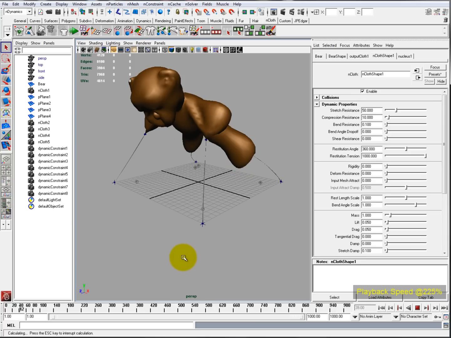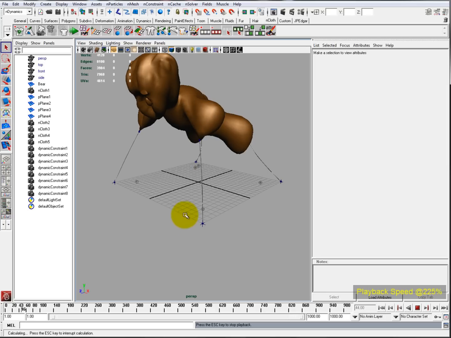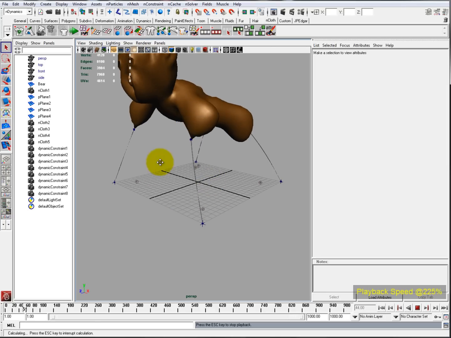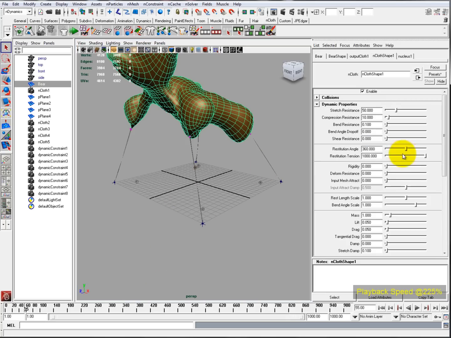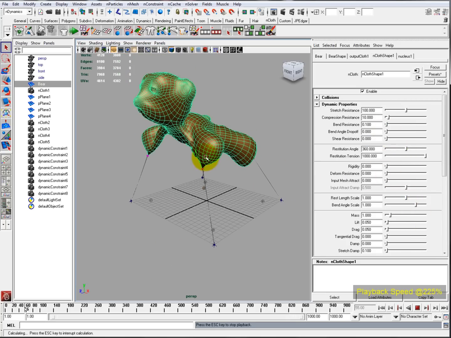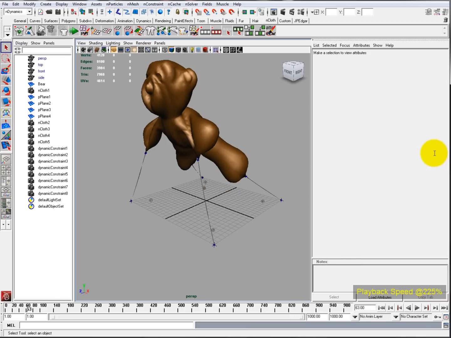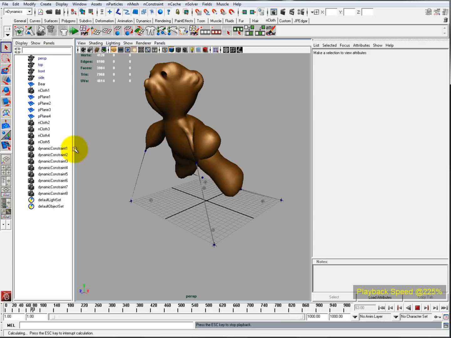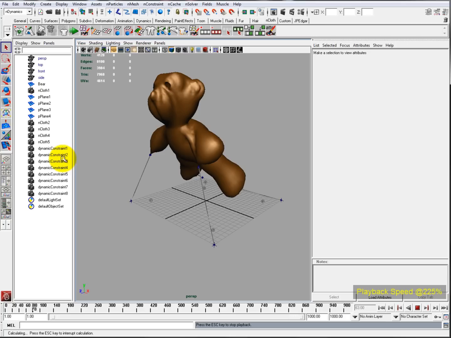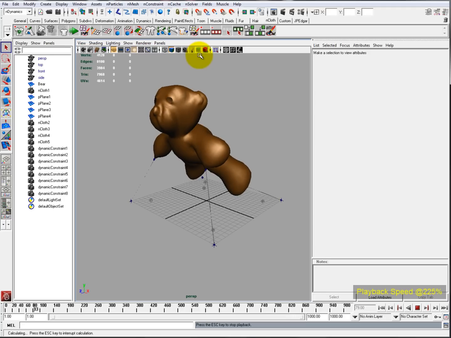As you can see, as it starts lifting up in the air and inflating, it's starting to deform at the face, so I have to increase the pressure and the stretch resistance. I was thinking about doing rigidness, but if it goes from the initial state, it's going to probably collapse in on itself, so I have to keep that at zero. I just increase the pressure up a little bit more so I can pop the nose out instead of it just staying folded on itself.